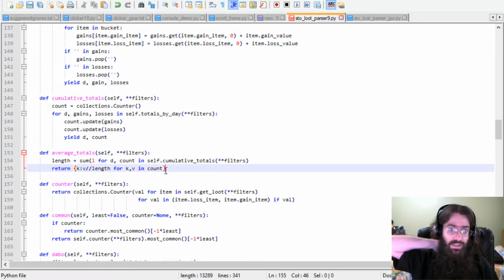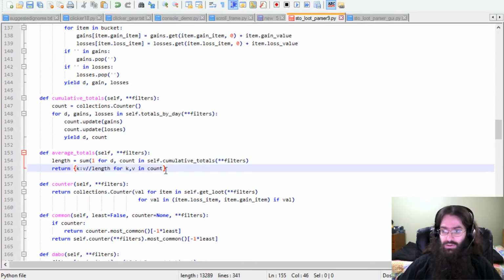Generator expressions and if statements do not have a scope. For loops do not have a scope. If you do for x in range 10, print x, you can be like, okay, and then it'll print 0 through 9 inclusive, and then you can print x again, and it will still be 9.